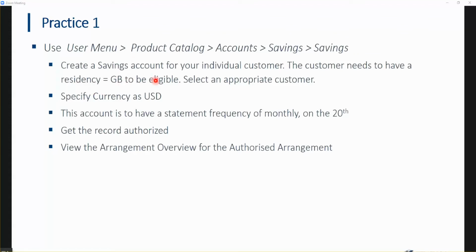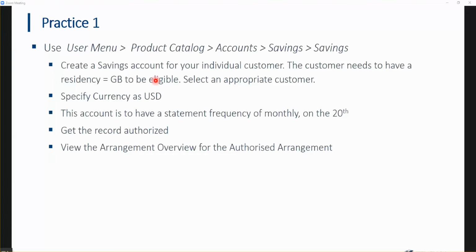Let me explain. In AA, when we're setting up the product, there's a component property class called eligibility, where we can configure what type of customer is eligible for this type of product.